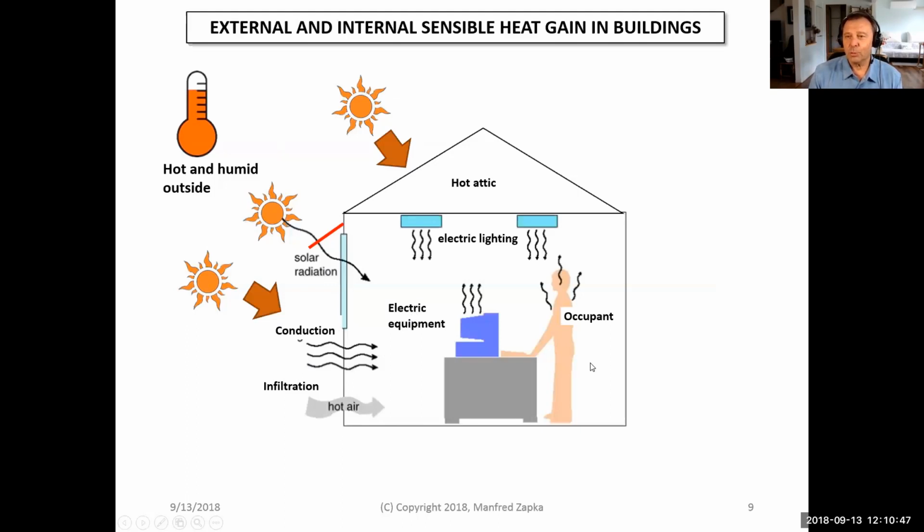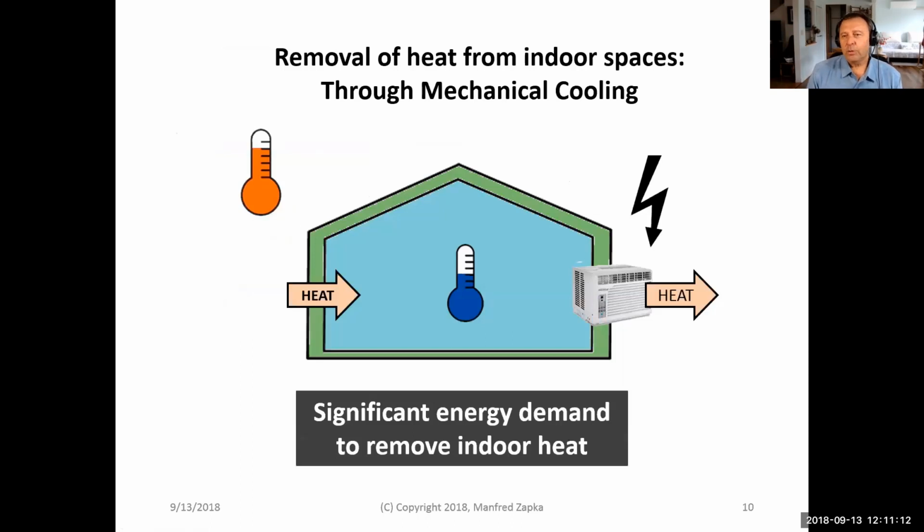We, as human beings, give off a lot of heat. Just sitting there or doing some work, we are actually putting out a lot of heat. So this is a heat we have to consider. And again, if we have energy simulation software, the software does that for us, which is of course convenient. And how do we remove the heat from the indoor spaces?